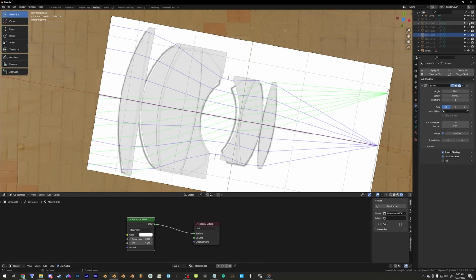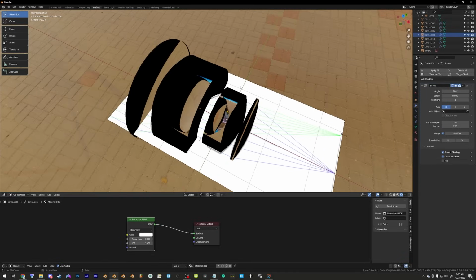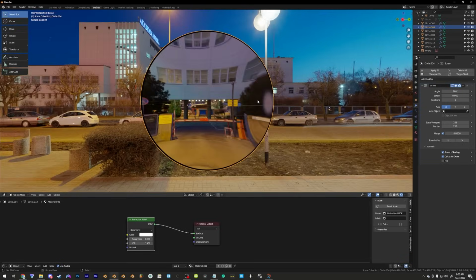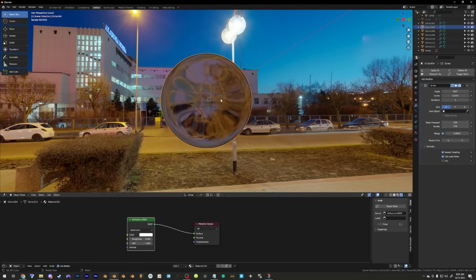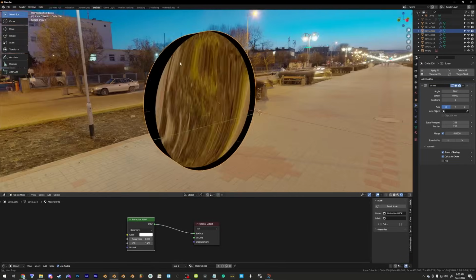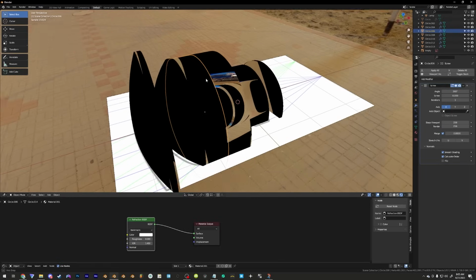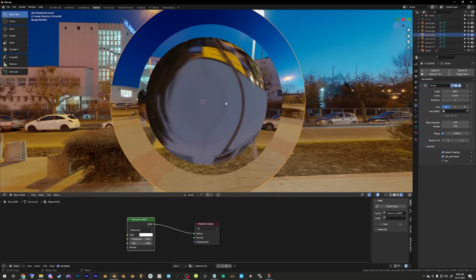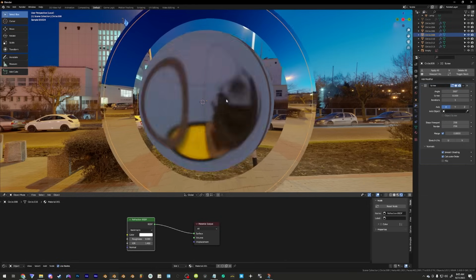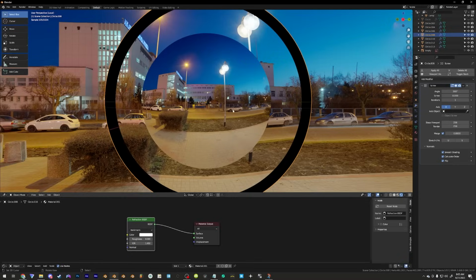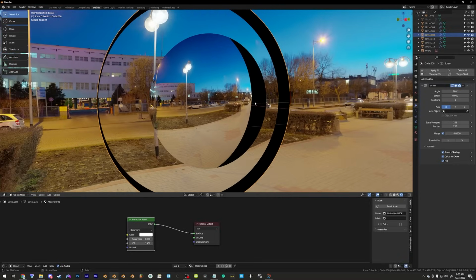So we can check to see if these lenses are doing what they need to do by isolating each one individually. It's tedious, but it's the best way to do it. This one is correct. Convex, focusing light down. This one is convex, focusing light down. Yep. This is a concave, and it is focusing light down, not what we want. We can tell it is focusing light down because it is focusing it to a point. This is where we select this one and enable flipped normals. That way, it is spreading out the light the way it's supposed to.